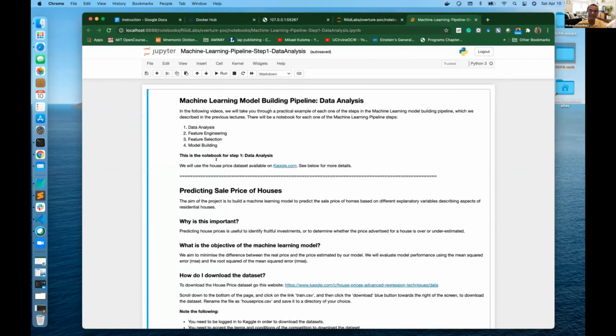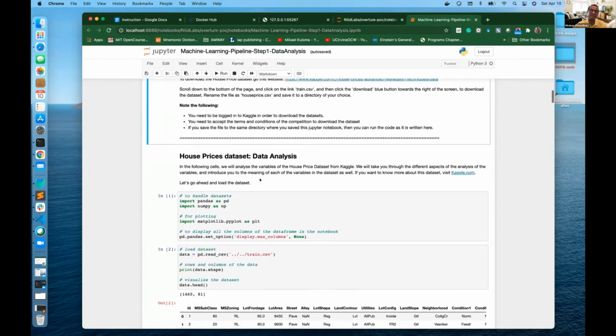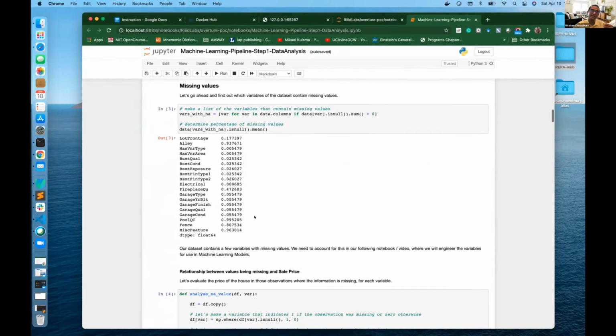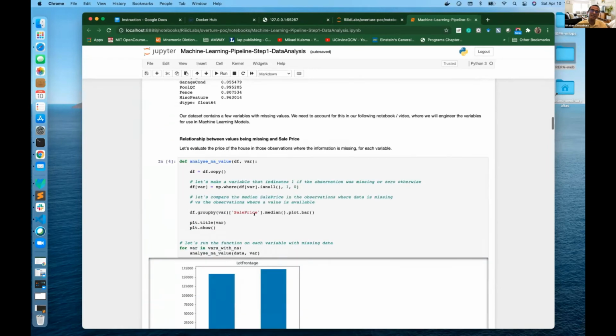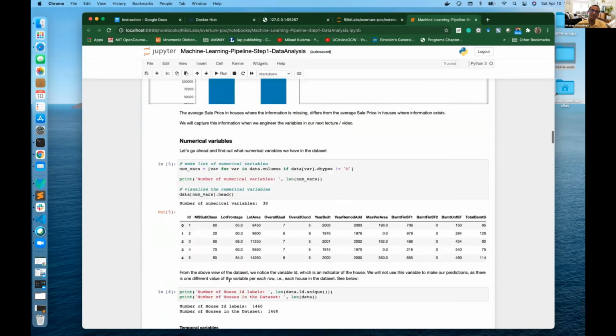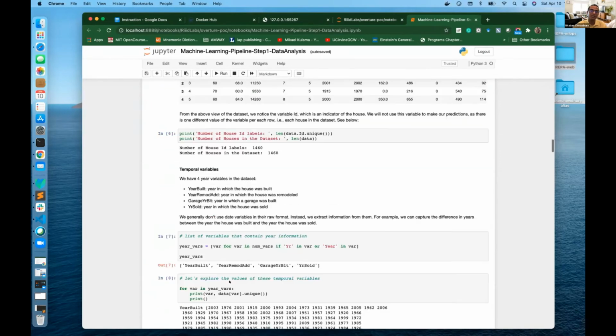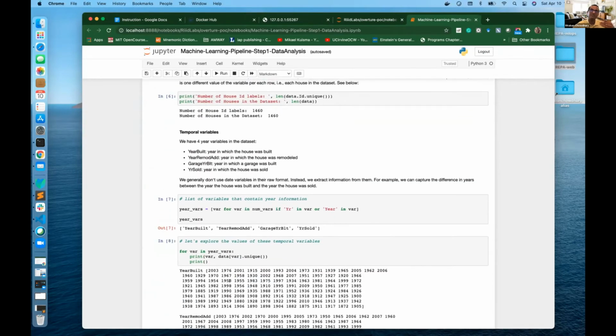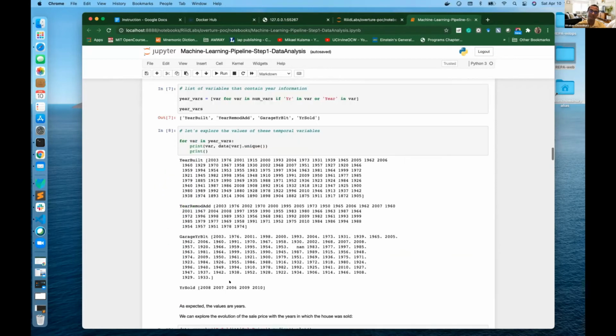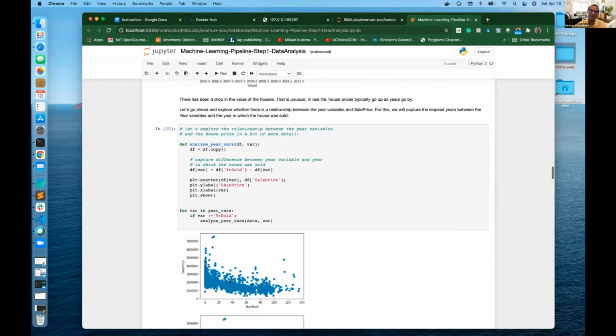I found it, but this is a very common Kaggle data set, right? So the machine learning lifecycle starts with this. You get the data set, and then analyze the data and do some data munging, like what is going on, numerical variable, what to do, temporal variable, like how old your house is, and then all these things you do.